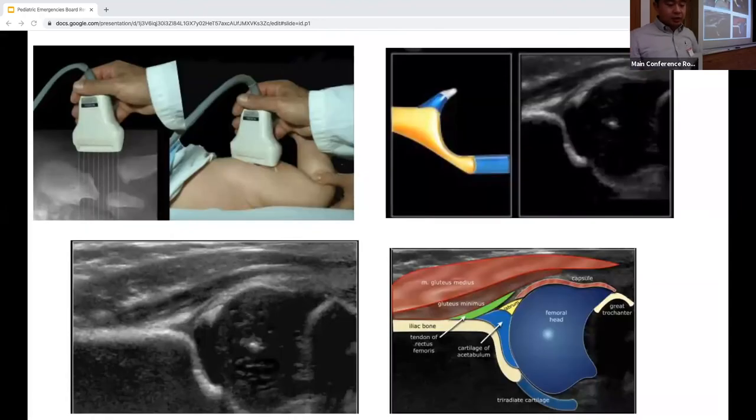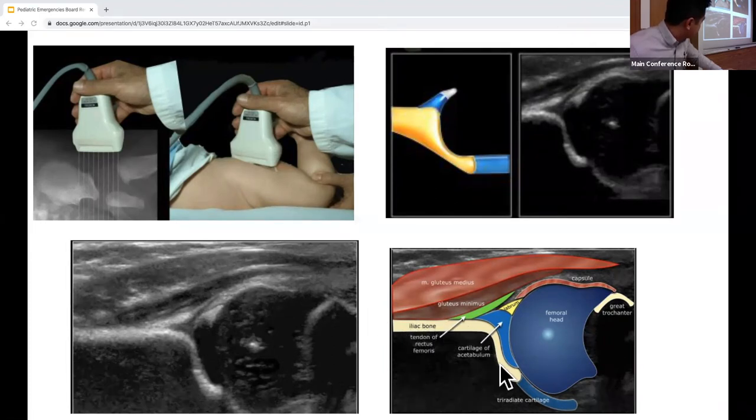The way it's diagnosed is using ultrasound. So we're just going to go over how you can do it quickly. The way you do it is you have the patient lie on their side and then you use a linear probe to look at it from the lateral side of the hip. And when you're looking at it, this is the view you want here. And then these are overlays of the structures that you're looking for. So you want this picture when you're looking at the ultrasound.